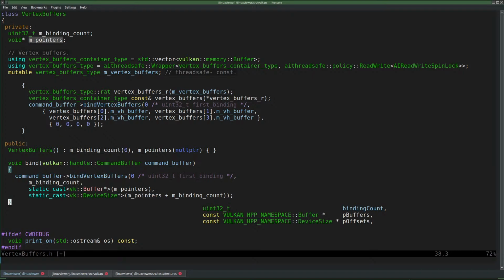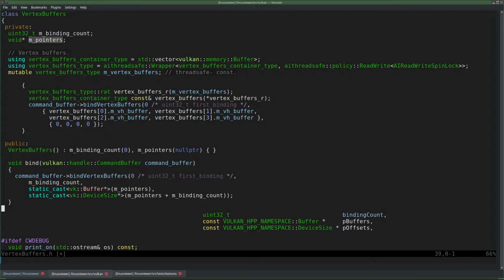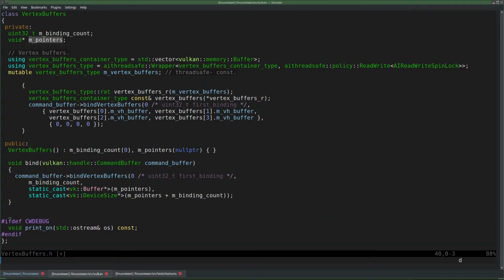But yeah, that's kind of forced if I want. Now, well, forced is a bit much. I could use an allocator and fancy stuff, but since I have two different types in one allocation block, I feel that this is the easiest way to do it. I'm going to delete this.